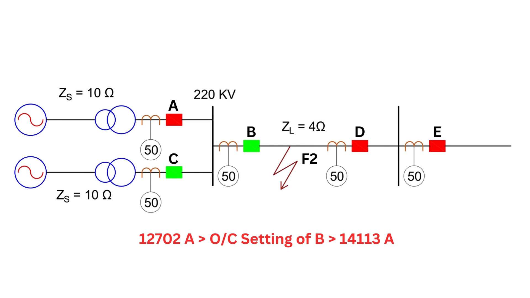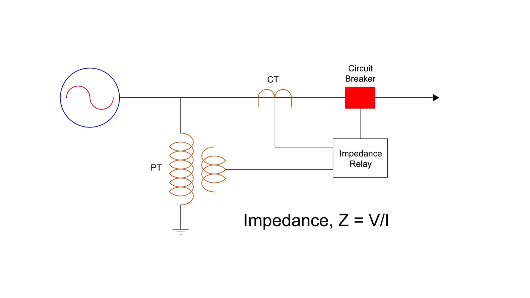Therefore, overcurrent relay is not suitable here, and it depends on the source impedance. Distance protection is therefore used for the protection of the transmission line. It is simple to apply and fast in isolating the faulty section from the healthy network. Distance protection provides primary as well as backup protection to the protected line. I will show this backup protection function later in this video.